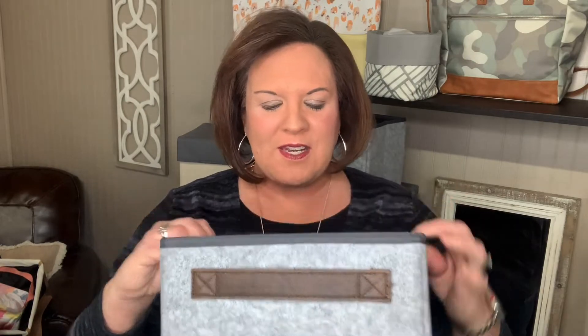We have this really cute new small storage bin that I love. This would be a good one for simple little things — small belts would fit in here perfectly. Depending on how many socks you have, if you just wanted dress socks or still wear nylons, just think about how you're going to organize and what would fit well with this.